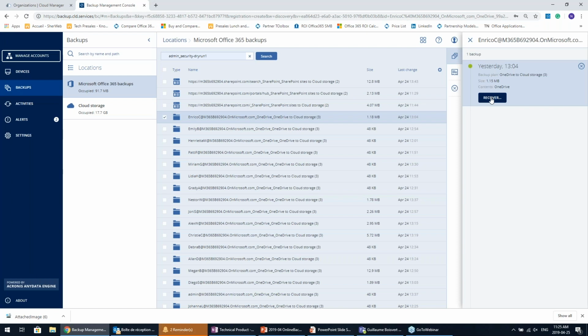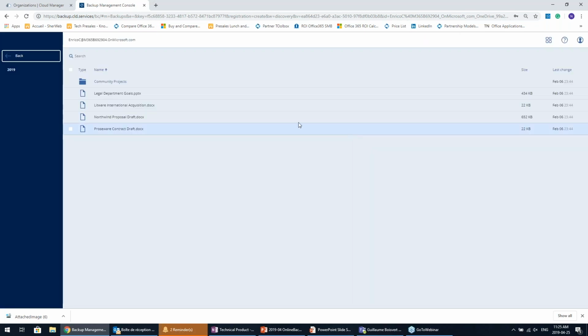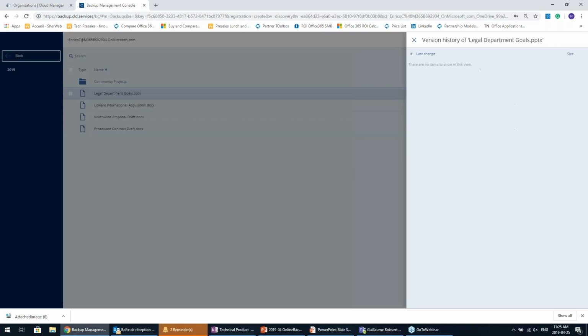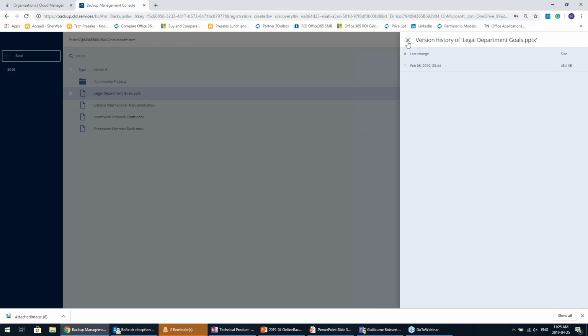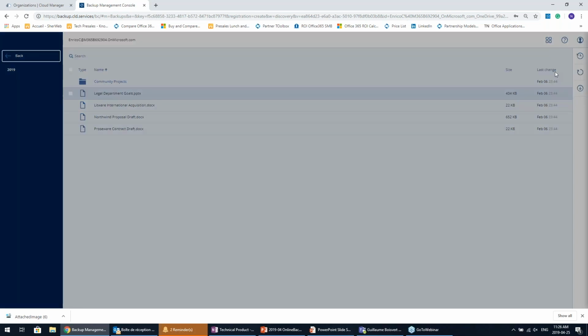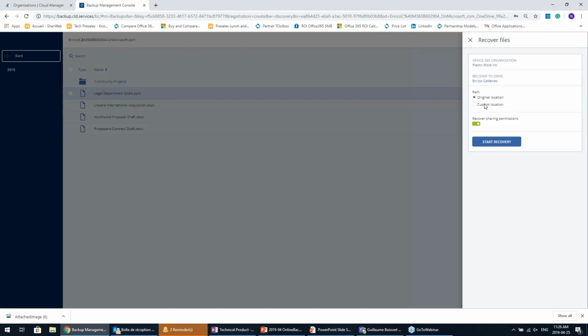I'll go ahead and show you the exciting part, which is the browser. When you click on files and folders, the browser will open. As you can see, we actually access the backup of that OneDrive, and we have access to the different files. You can click on a file and see the different versions. Here I made my backup yesterday, so there's only that one version, but in time you're going to have more versions of those files. And then you could just recover directly to the OneDrive. You could create a new custom location or take the original location. We have a question I think would be pretty good here.